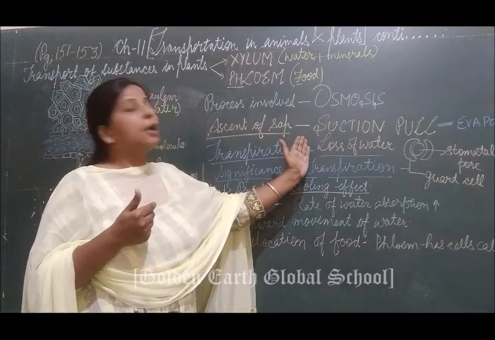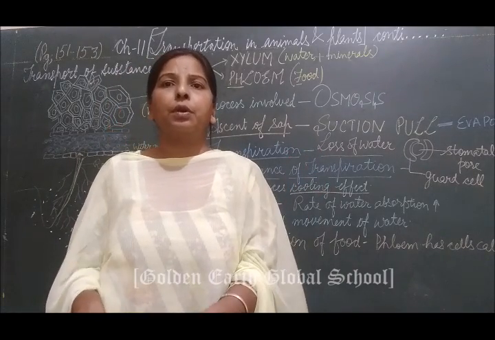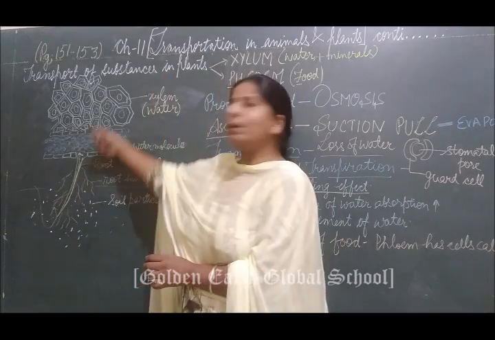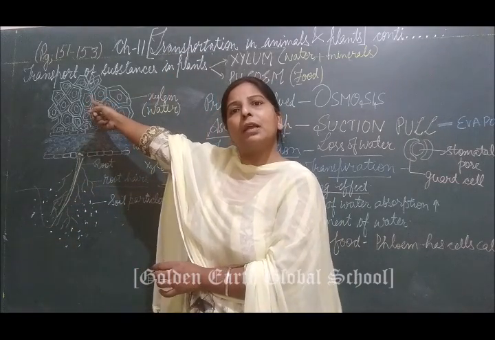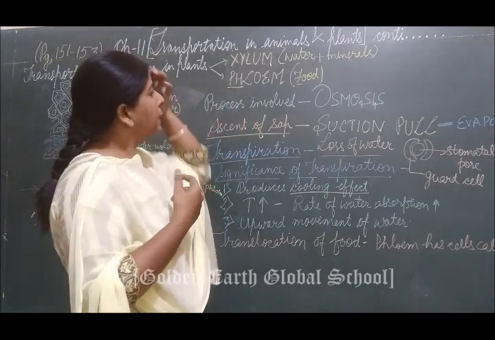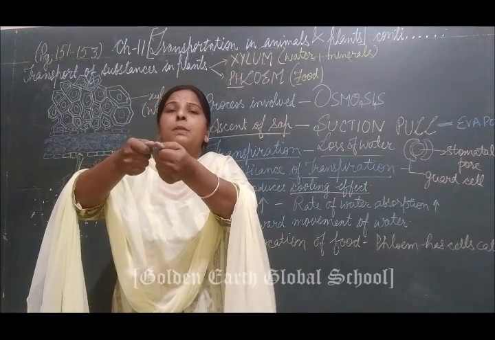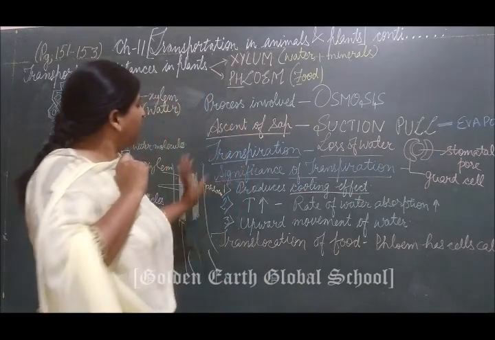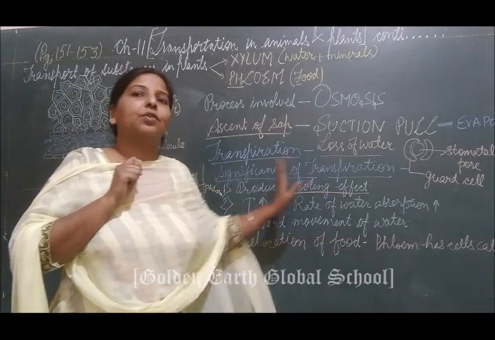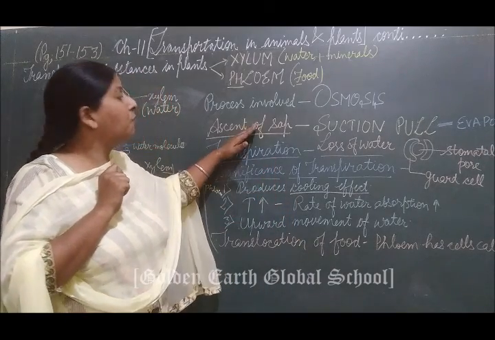ठीक है, ये क्या करता है, एक पुल क्रिएट कर देता है जिससे जो डाउनवर्ड रूट के अंदर पानी होता है, रूट ने जो अब्जॉर्ब किया होते हैं सॉइल पार्टिकल्स में से, दैट विल बी सक्शन्ड अप, वो ऊपर की तरफ पूरी प्लांट बॉडी में चढ़ जाएगा. ठीक है, एंड उसको क्या कहते हैं, सक्शन पुल कहते हैं. पुल का मतलब क्या है, वो खींच लेगी पूरी प्लांट बॉडी, रूट्स में से पानी ऊपर खींच लेगी. ठीक है, एंड दैट्स व्हाई अपवर्ड मूवमेंट ऑफ द वाटर इट फैसिलिटेट. तो ट्रांसपिरेशन से जो अपवर्ड मूवमेंट ऑफ द वाटर है वो इंक्रीज हो जाता है.